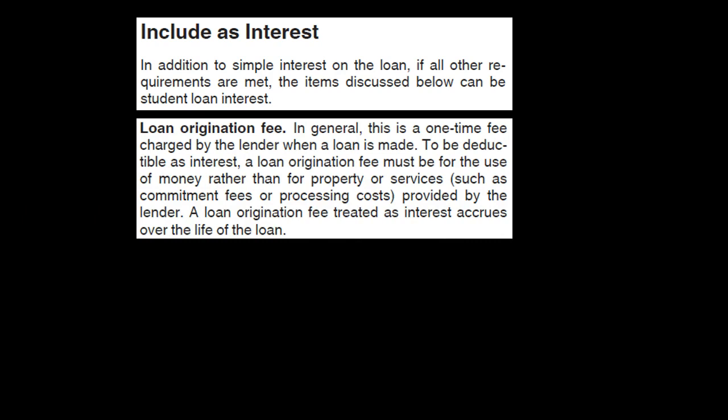So of course, that's the benefit we're looking for. We're looking for it to be student loan interest, because the higher the student loan interest that we can qualify for, then possibly we can get the deduction for it. Of course, we don't want to have a high student loan interest because we don't want to be paying high interest, but whatever interest we pay, we want to be able to include it as something that possibly can be deductible for student loan interest.